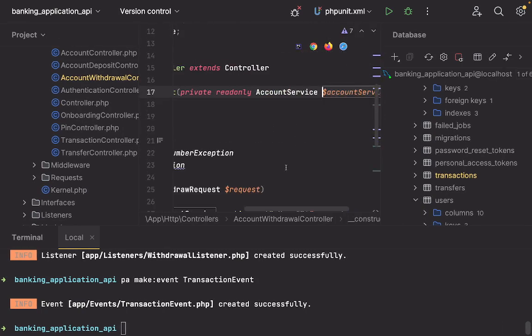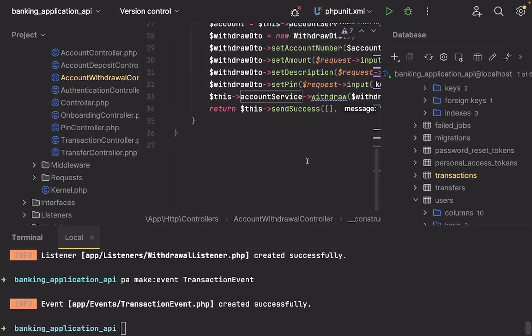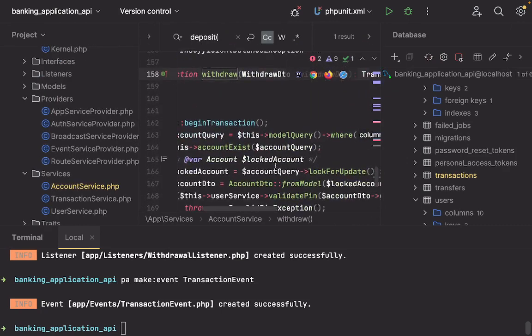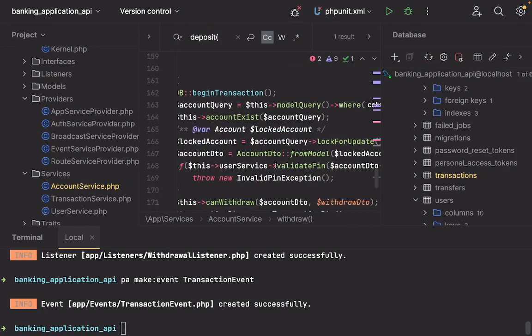At this point, inside our withdrawal, we are supposed to check if the user is actually sending the correct pin into the system. That's the first thing we are going to tackle. Then we will also need to undo all the exceptions that we didn't undo in the previous video. So please stay with me while we go through each of these issues one after the other.